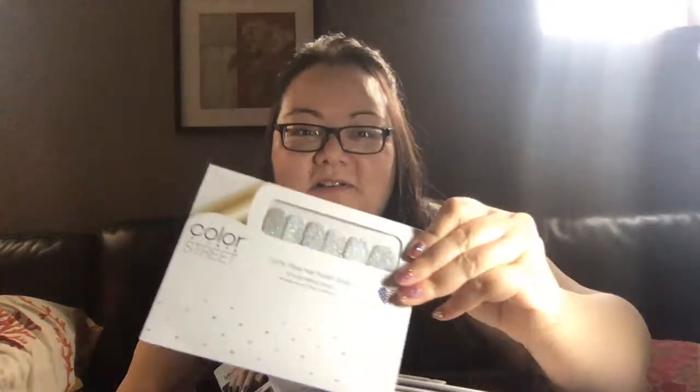So you guys, I threw out my nail polish and I really am never going to use nail polish again. And I'll never go to a salon ever again, because I found this stuff. It's called Color Street Nails, and they're these nail strips.